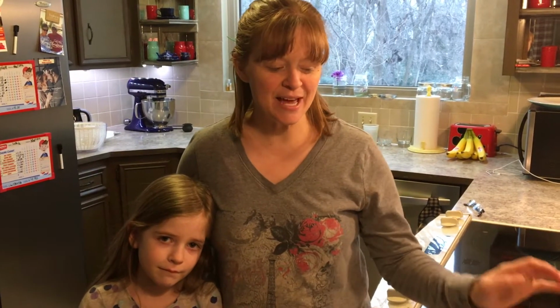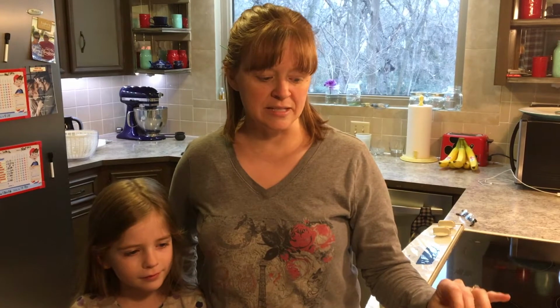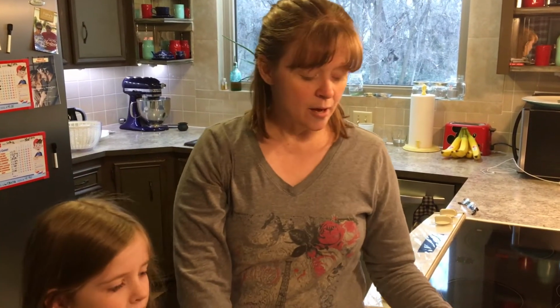And today I wanted to talk about a subject that's a little debated in the baking world. It's made from scratch cakes versus cake mix. And I think there's two definite camps on this issue. A lot of people only use cake mixes, love them. Some people think it's horrible if you use cake mixes. I kind of do a little bit of both, but mainly I do use the cake mixes, I'll admit it.